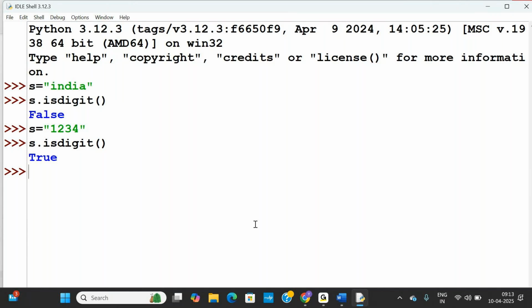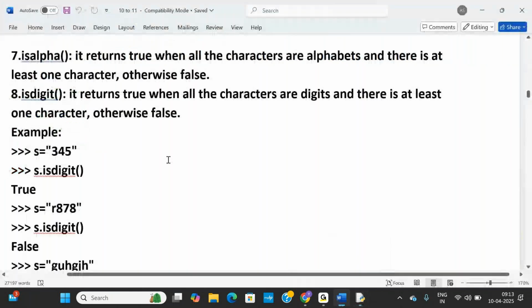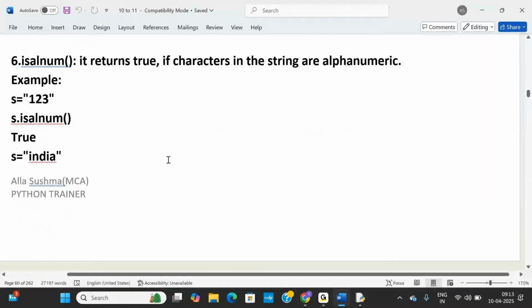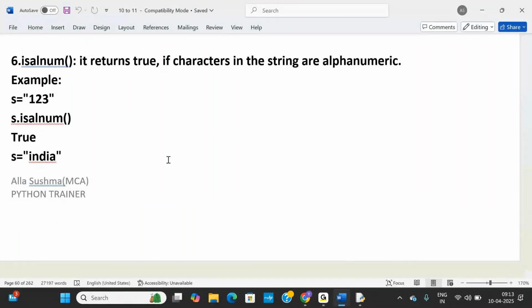Write down the three methods. If completed, tell me and I will scroll. Examples you can write down here only. No need to write down the examples ideally. Write down the same examples.